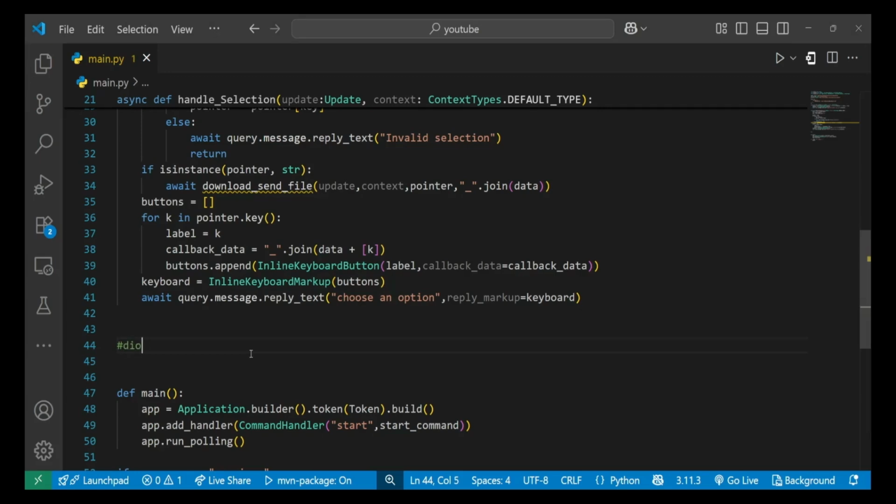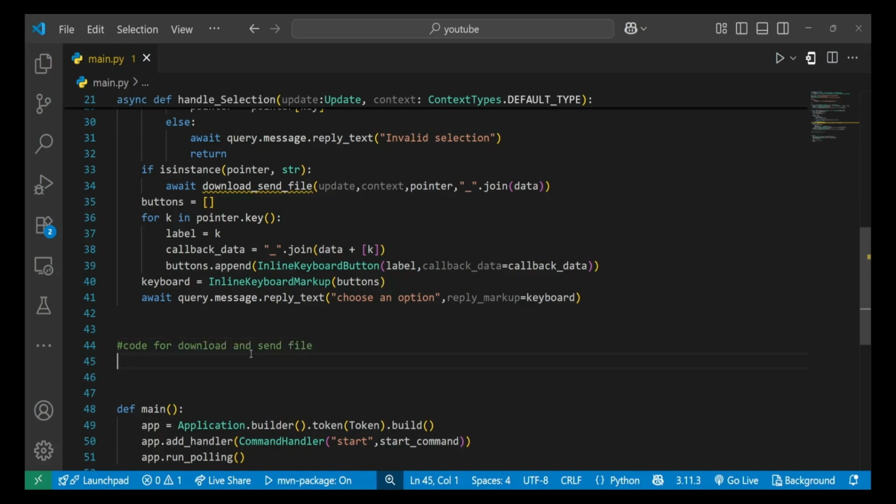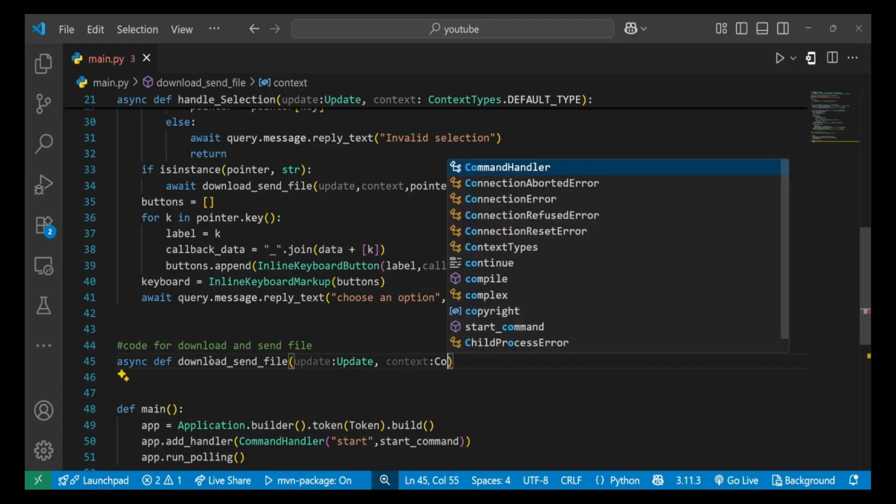Give a comment: code for download and send file. Async function download_send_file, update, context.